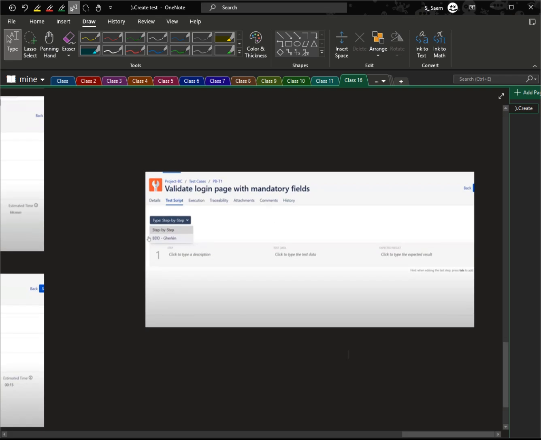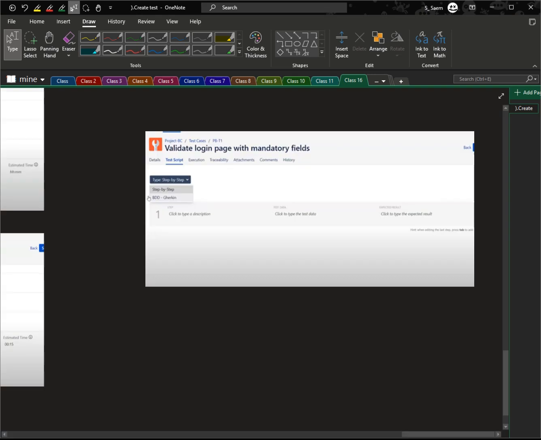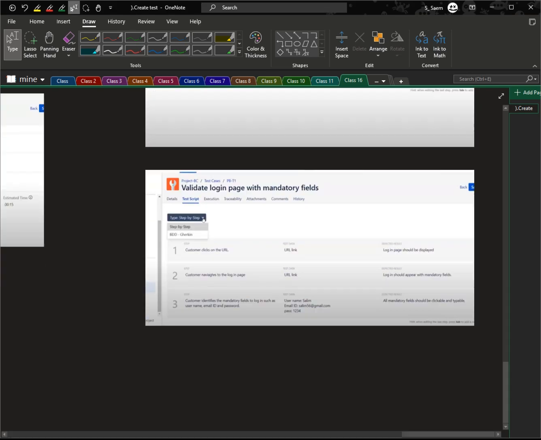Now let's write a test script step by step. I'll show you how. Open the Jira Zephyr Squad and navigate to a test case template. For example, the login page test case. Okay. Now navigate to the login page using the provided URL. In test data, input the URL, for example, like www.example.com/login. Okay, it's like a demo link.